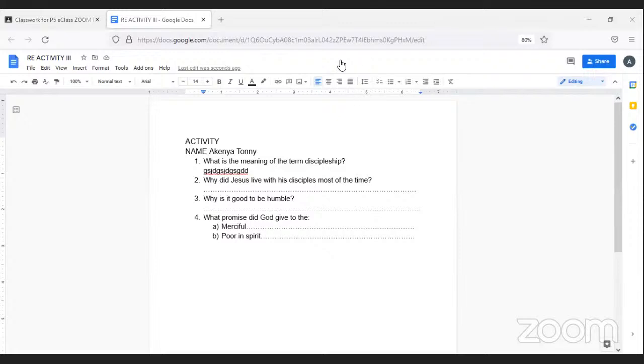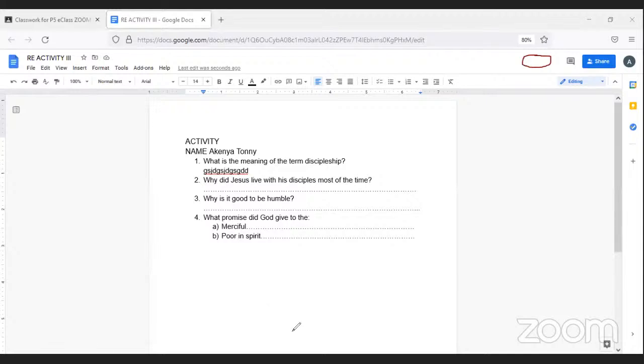On your phone, you will be able to find the word. Like for me, I've opened it as a teacher, but you will be able to find the word Turn In here if you are using a computer. If you are using a phone, you always have it at the bottom of your screen. So you just click on the word Turn In.